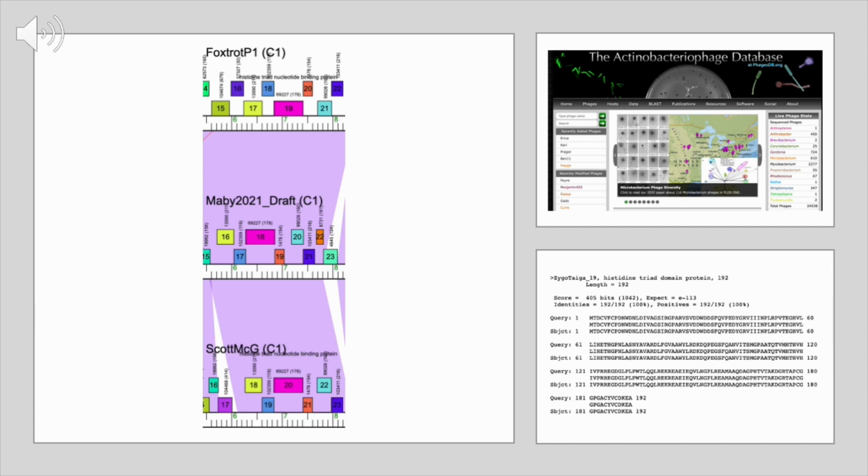As you can see, there is a website up there that is the actual database for all the phages that have been discovered through universities that participate and also research institutes. When I took the course, I had a phage that was discovered called Maybe 2021, and as you can see in the purple there, we looked through the genome to see what the possible genes did, what proteins they encoded for, and then at the bottom picture you can see we discovered the function.